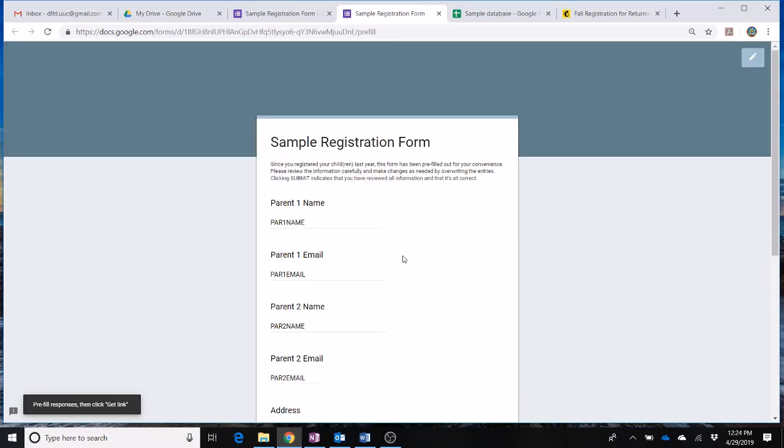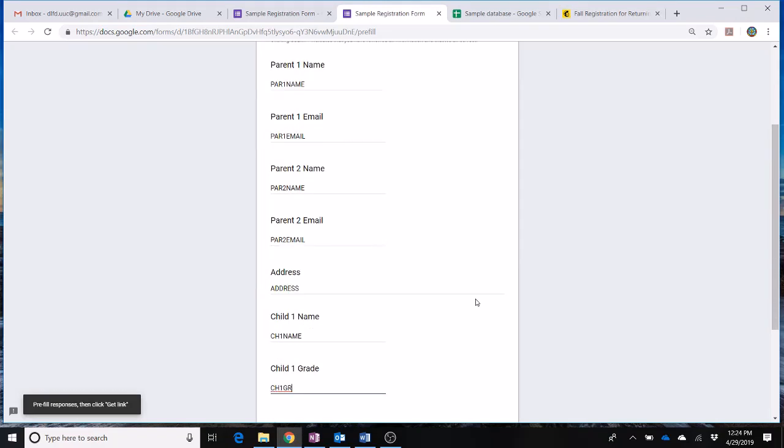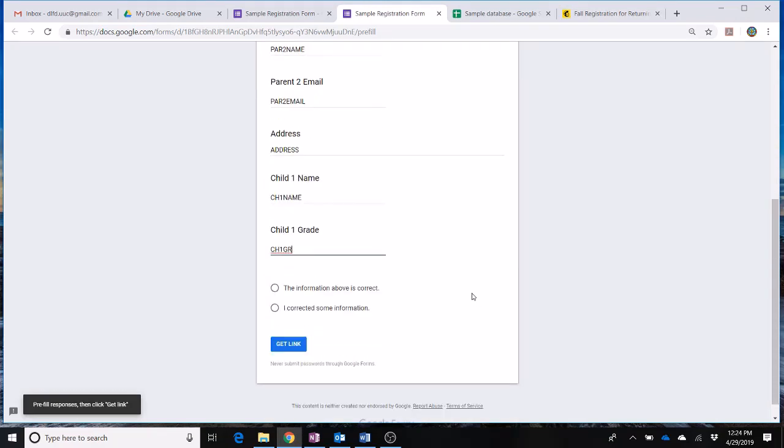And those are all of the columns that it's going to go to the database and look for individual information on. When the person gets this, they're going to see these 7 filled out, and they'll simply say yes, it's correct, or I've corrected it.